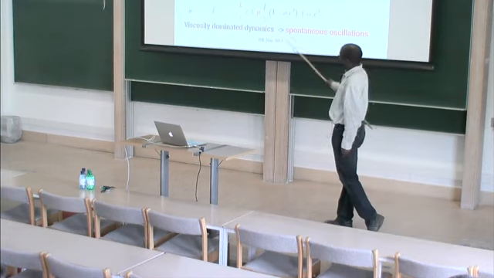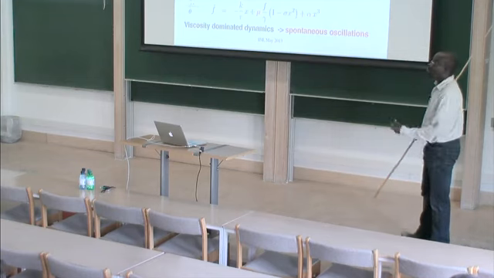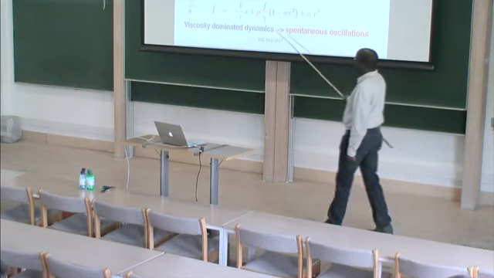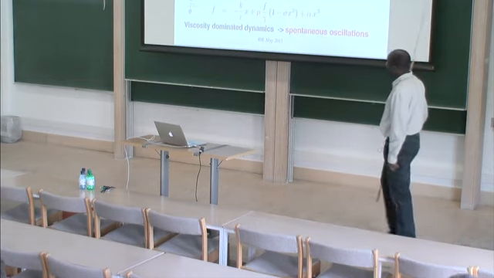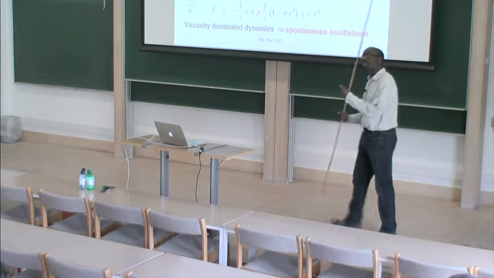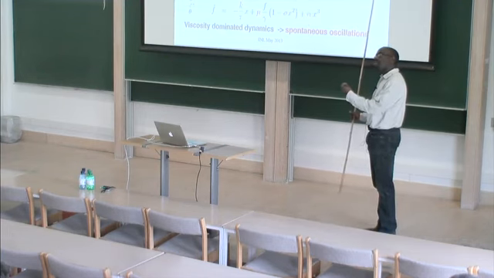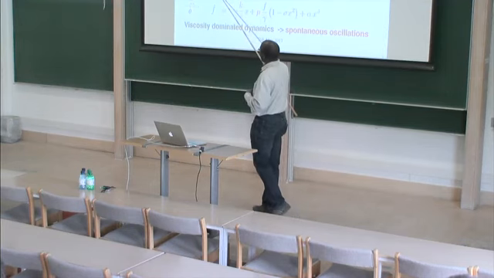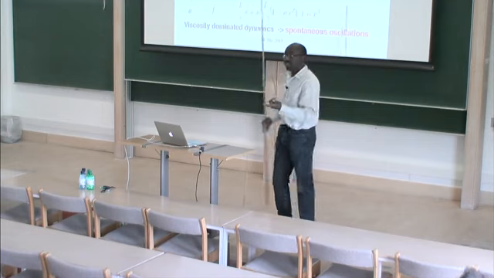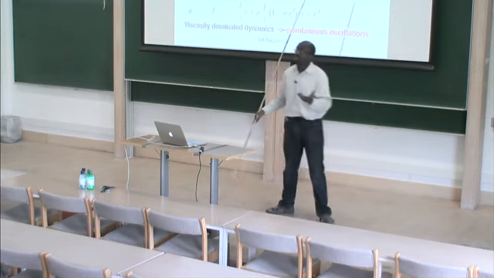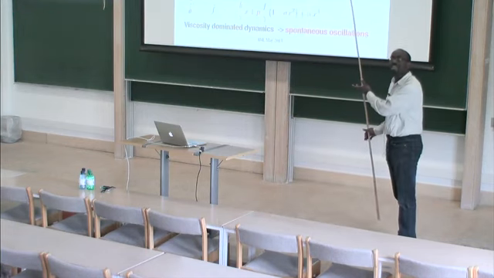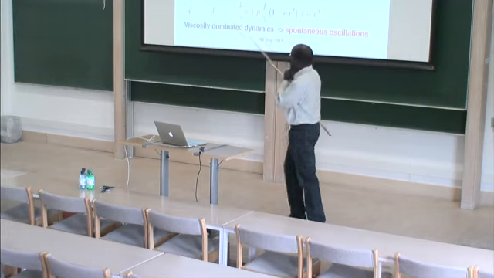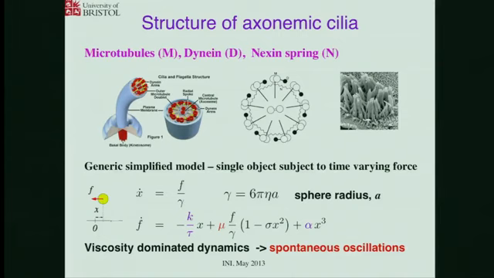I've written them in this way because, if you are familiar with dynamics, this looks like a van der Pol oscillator. But one point I should make is that normally in the van der Pol oscillator you have momentum and position. Here, x is taking the role of momentum, whilst f is taking the role of position. So it's a slightly off-key van der Pol oscillator, if you wish. In any case, it has this internal dynamics. I'm going to say something about how I justify that based on some models of what happens inside, but that's all we need to know for now.